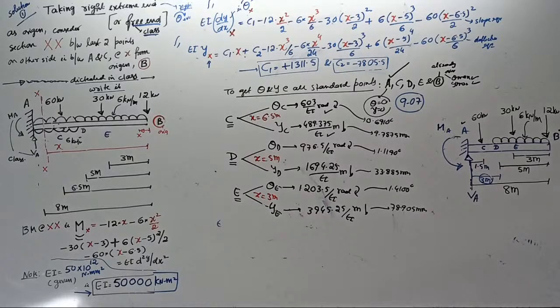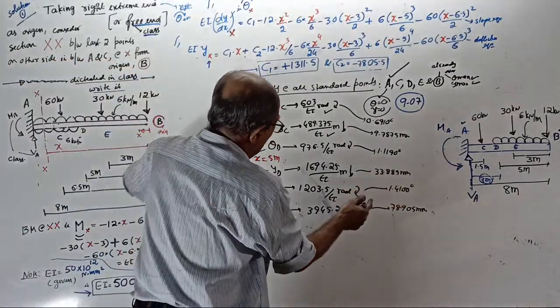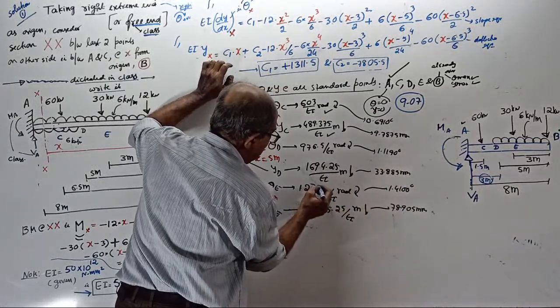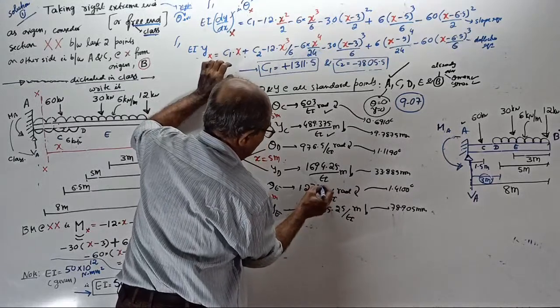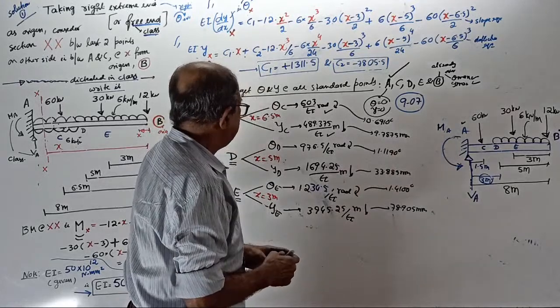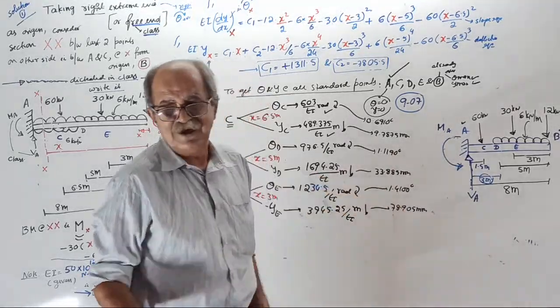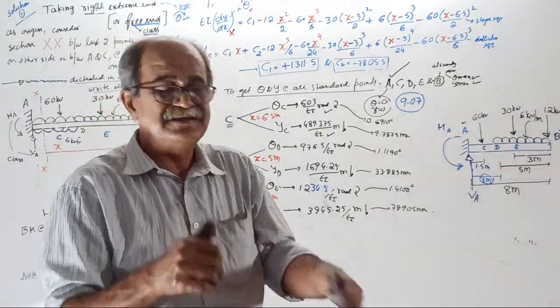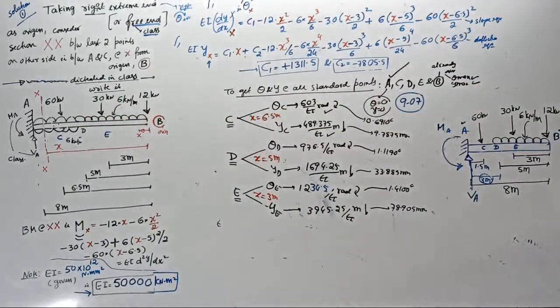Theta E, yes, I wrote 1203. Oh, it is a print mistake. Writing mistake. Actually, I also got 1230 only. You can make out when you convert radian, you can check it. 1230.5. Actually, 1230 is there. If I put 1203, this value will not come. I told you, print mistake. 1203, 1230, interchange. Let me know all are coming or not. If all are coming, okay, you can leave.